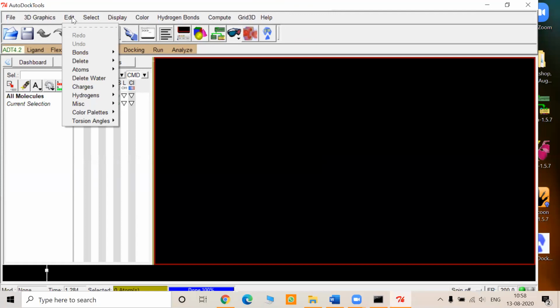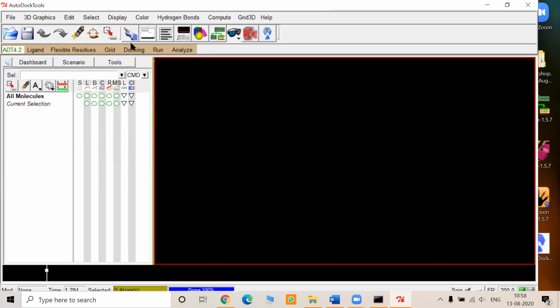If you go to edit and click, you will get a long list of points. We will come to each of these properties later. Then this is the second, general toolbar. And this is the bar we are going to use for the auto docking process. We have ligand, flexible residues, grid, docking, run, and analysis. So many features are available over here.